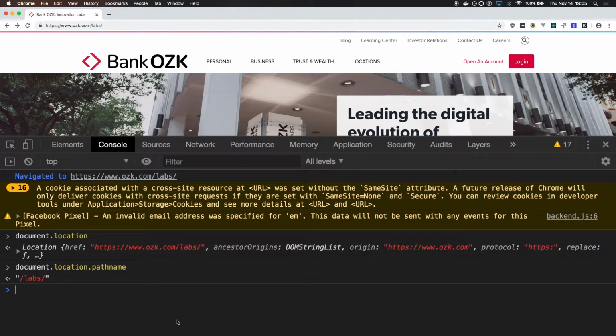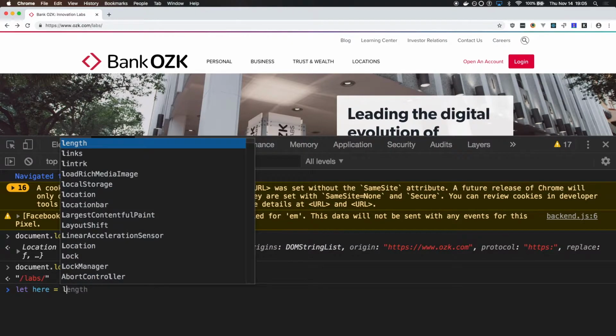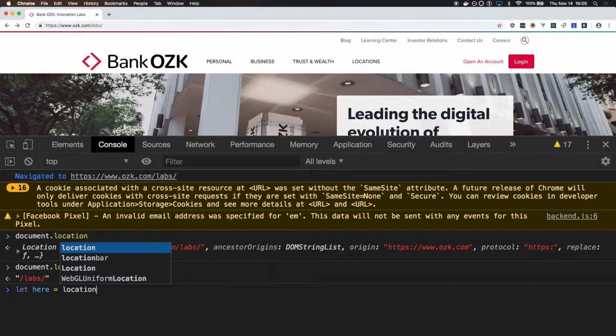So this is basically the console. You can see any messaging from your app, autocomplete, and same thing. If you wanted to define a variable and say let, I don't know, we'll say here equals location dot, is it origin?